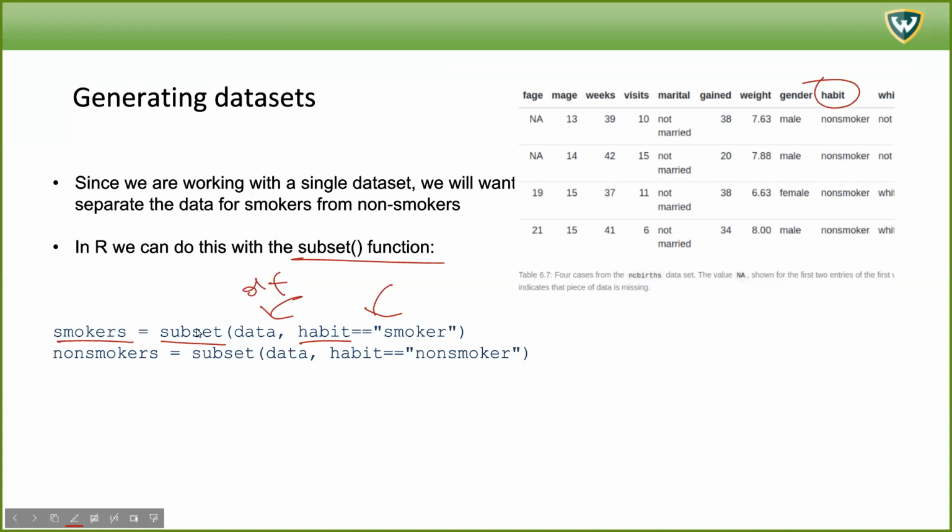You're giving the one value on the right to the thing on the left. This is not the same. This is a check. And because the data type is categorical or is a text, we need the quotes. If it's non-text, if it's a number, it goes without quotes. So if we had, for example, 1 for smoker, 0 for non-smoker, we wouldn't use these quotes. So we create a data frame of just smokers, a subset of that data frame, and a data frame for non-smokers.